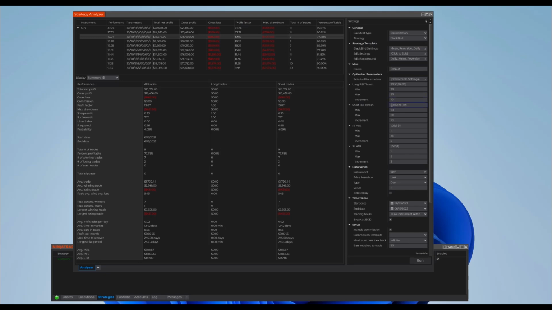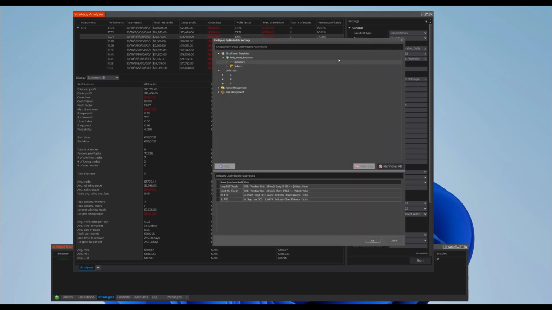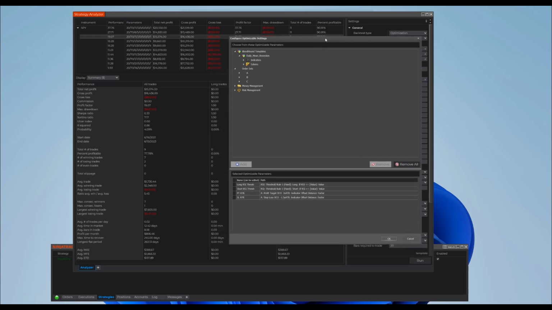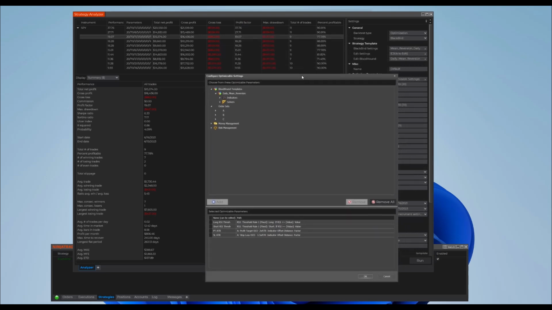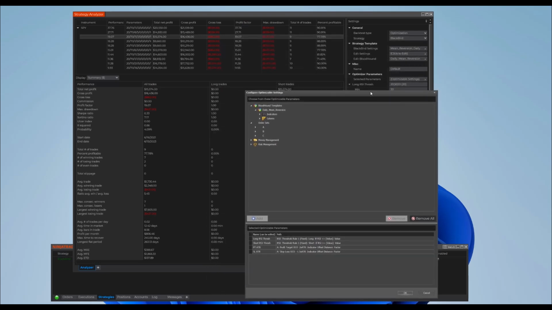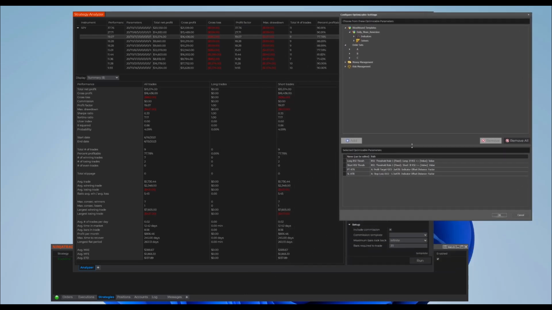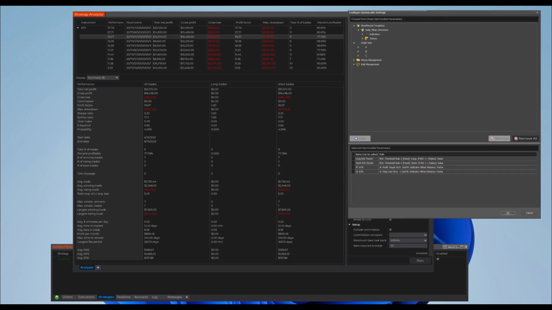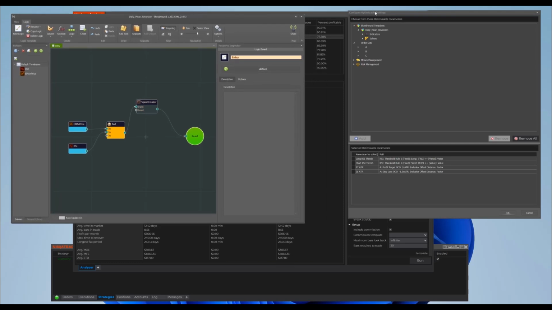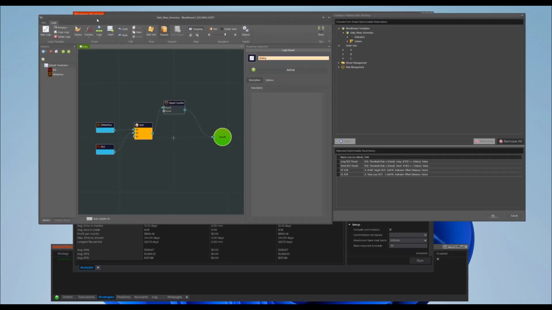Okay, so now let's get further into the optimizable parameters and a more in-depth explanation of how this works. If you recall, I clicked on this optimizable settings. It pops up this window that allows me to select the parameters we're going to be toying around with. I'm going to show you what each of these corresponds to. So I'm going to bring over the BloodHound interface for reference. On this side, we have the BloodHound system that describes the entries, and we have indicators inside of the BloodHound template, namely the RSI.